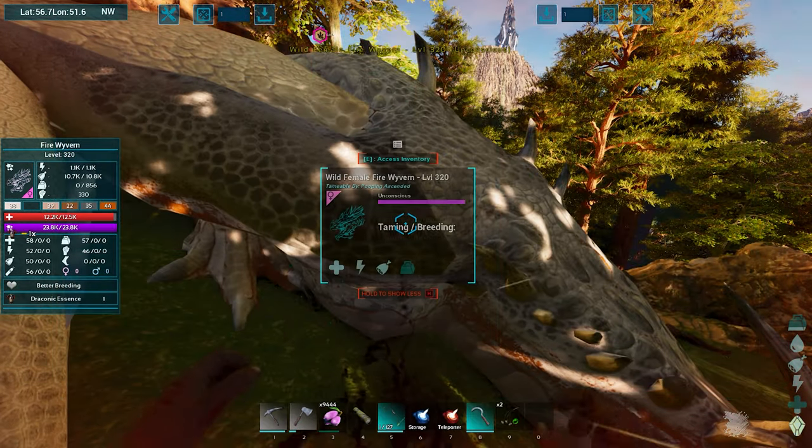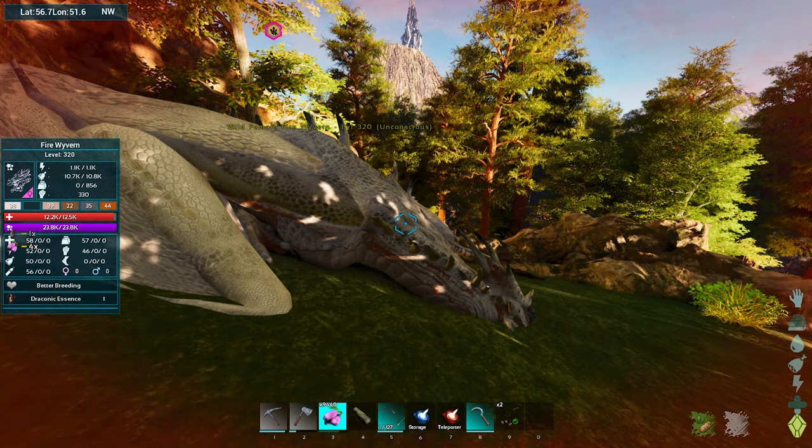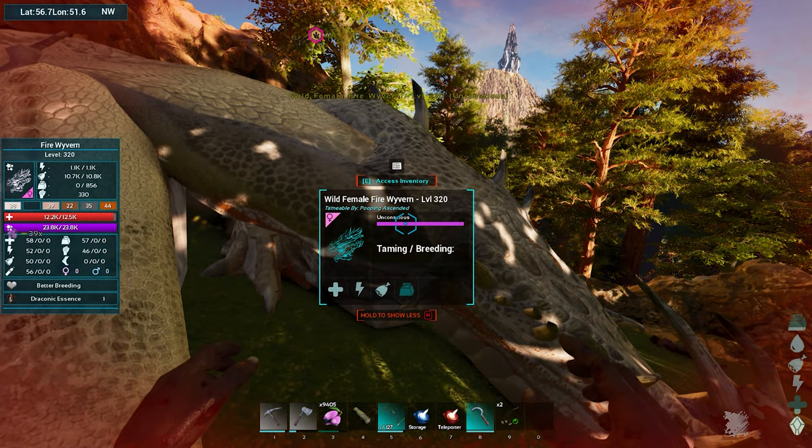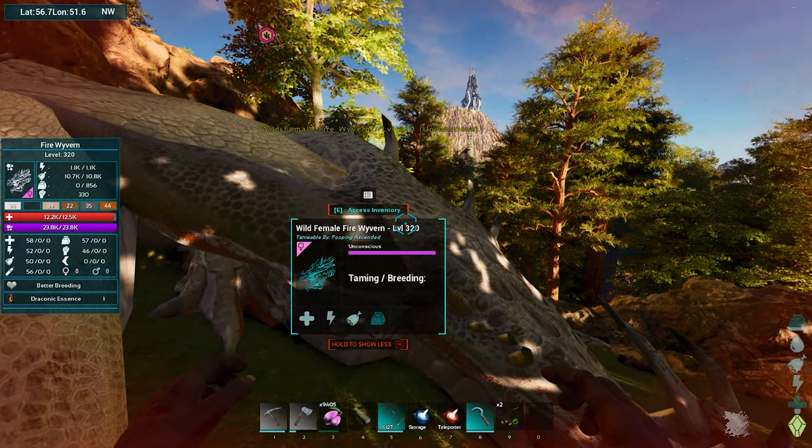So you grab one of those. Oh my god, I almost died from that. Holy crap. Fire Wyverns are strong. Wait, what?